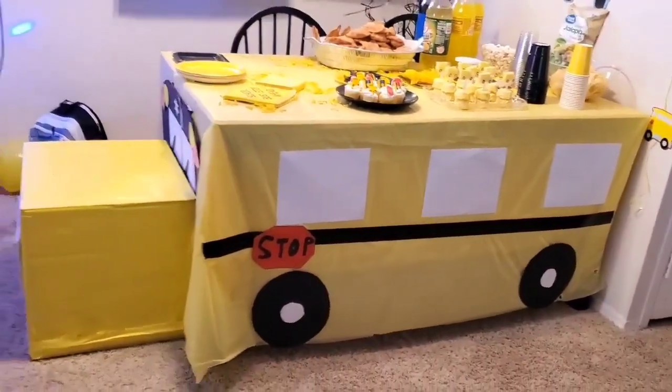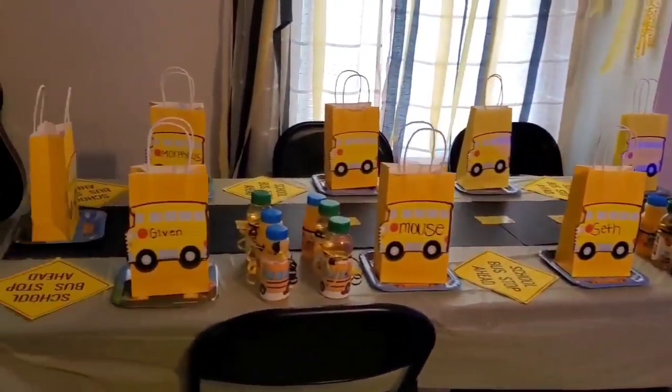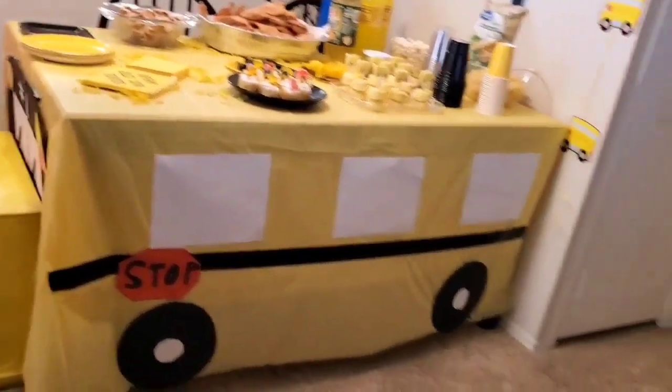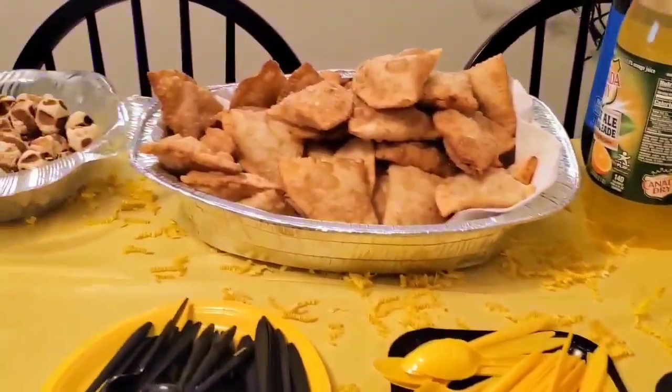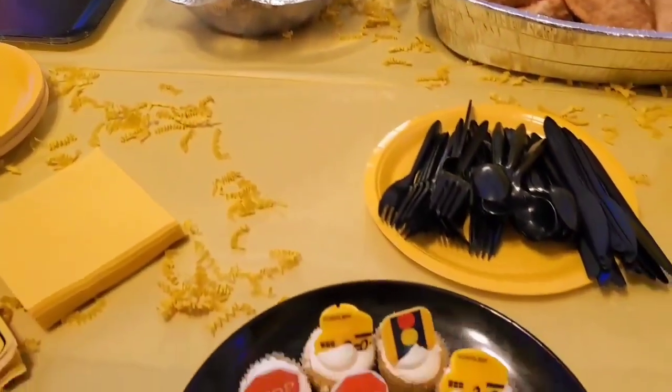Look at that — that looks like a school bus, that is super cool! I had to mute the video because of copyright — I don't want anyone claiming their music on my YouTube video. So I had to mute it and just do a voiceover. Don't I look pretty with my makeup — kind of yellow eyeshadow and red lipstick? I put my hair up in a bun in the back. These are the galettes I made — they were so good and all gone!